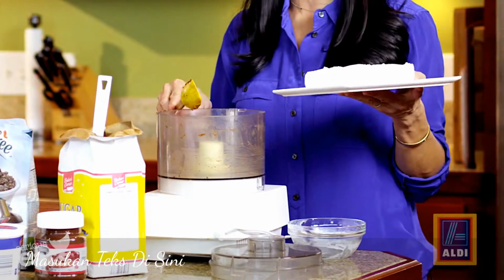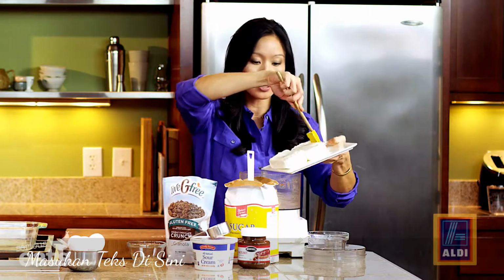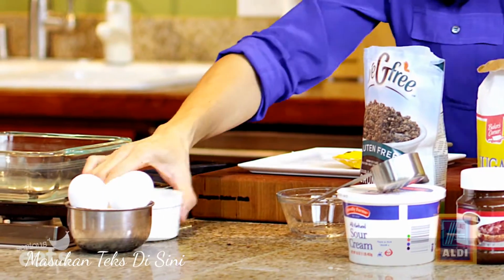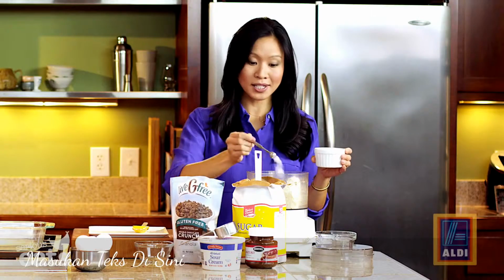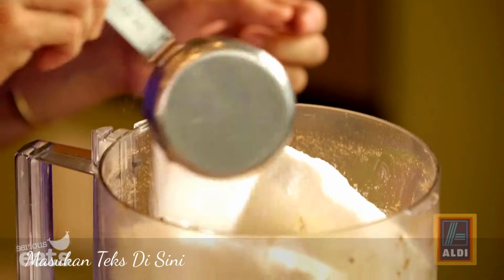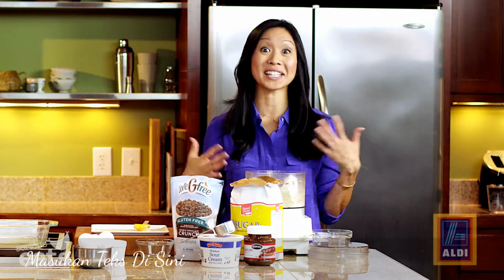Because we're going into the food processor, it can all go in cold, and it can all go in at once. So 2 nice big blocks of cream cheese. And then we need a little bit of salt, a 1/4 teaspoon, and then 1/2 cup of sugar. We're going to add the sweetness in another form.